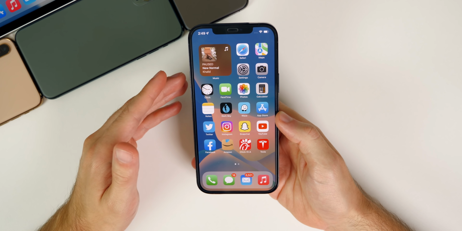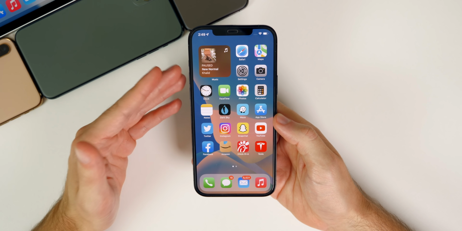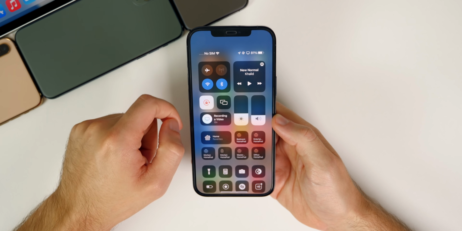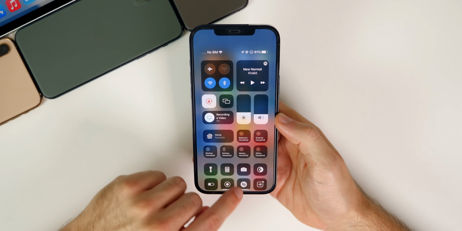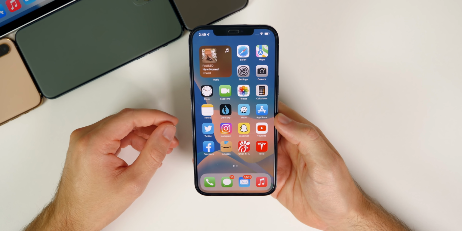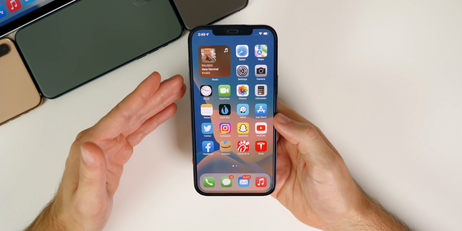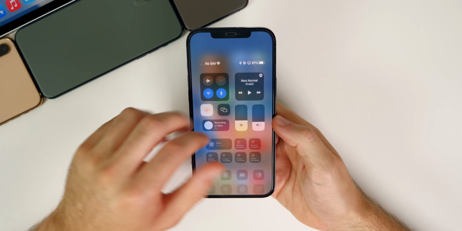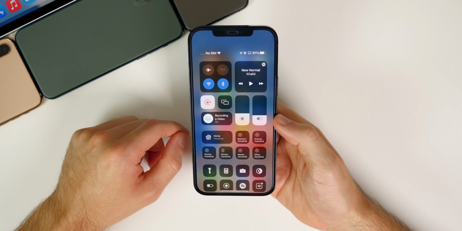But again, we're probably going to have to wait until like betas 6, 7, maybe later, until we see some real tweaks and improvements to that battery life. Because of course, Apple is focusing now on just introducing new features and changes versus just fixing the performance and the battery life. But we'll see, I could be wrong. So I will let you guys know how battery life has been in my follow-up video this coming weekend.